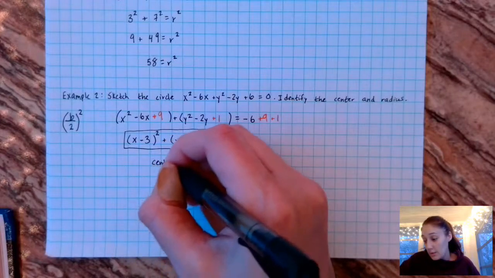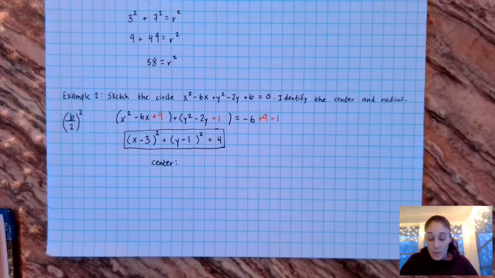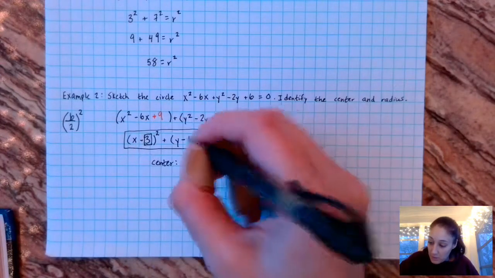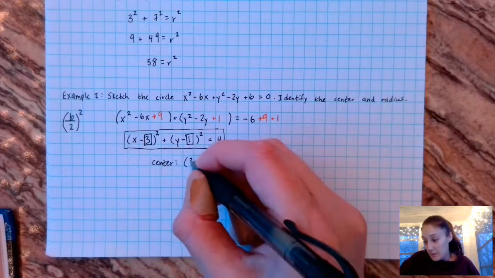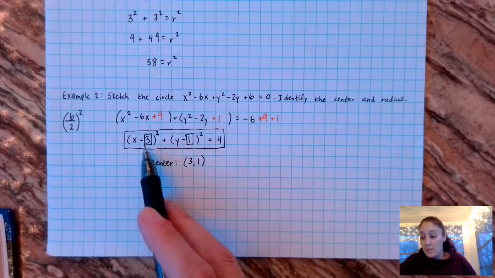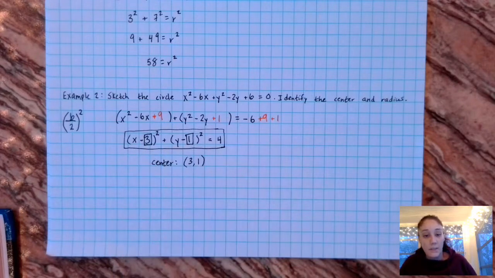the center is going to be the HK. Remember, the HK is this one and this one, right? But the H is only this part. Remember, the minus is part of the formula. So the center is actually a positive 3 and a positive 1, even though you see minus 3 and minus 1. The trick is it's always going to be the opposite. So if you saw x plus 3, the center would have a negative 3.